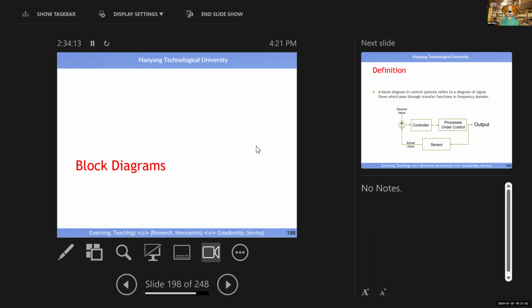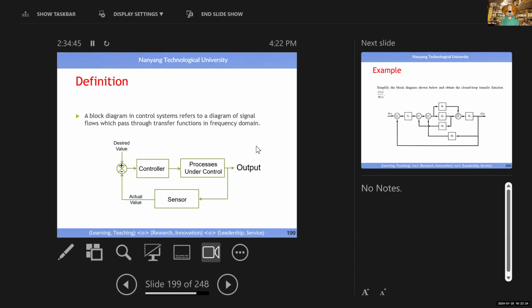This is not possible in time domain. And this diagram helps you to understand the statement by Nikola Tesla: in order to understand the secret of the universe, think in terms of frequency. Why? Because in frequency domain, you can draw the signal flow inside any system. This is not possible in time domain, right? Once we know the signal flow inside the system, then you know everything about the system.